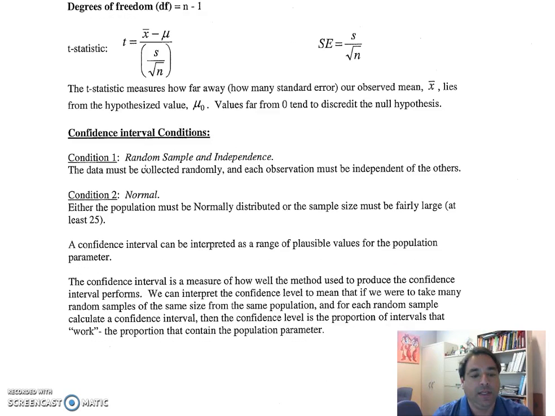not percents or decimals. And then for the confidence intervals, make sure that it's random and your data is normal. And when I say normal, I'm looking for a sample size of at least 25. If your sample size is 25 or larger, you're good to go. You can assume it's normal. If it's under 25, you're going to have to do a histogram to see if your data is normal. Because if it's under 25, it needs to be normal. But as long as you have 25, you can assume that the data is normal. That's what's nice about a T statistic.